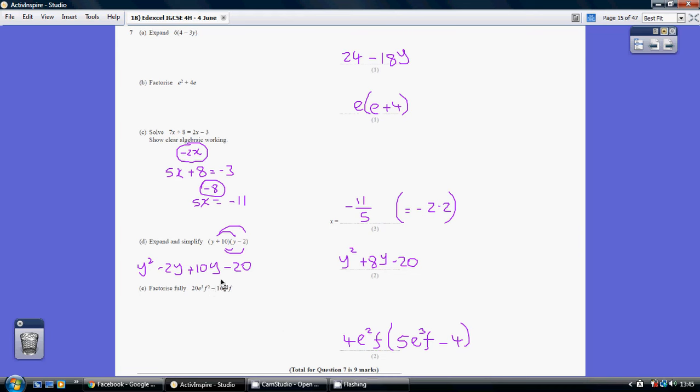And now we need a 16, we've got a 4. So 4 times what is 16, that's 4. We've already got our e squared, we've already got our f. So that's the end of it, we just close the bracket. And as always with factorising, you can double check your answer. This times this, does it give us this first term? Yes it does. And this times this, does it give us our second term? Yes it does.